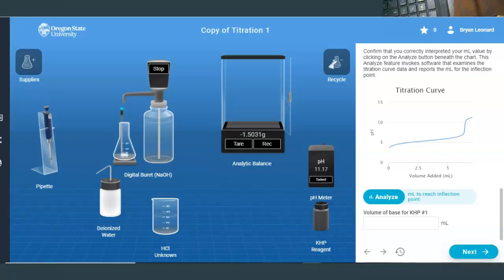Alright, so now that our curve has gone up here, I'm going to go ahead and click stop and then analyze, so that way we can see, and it says it took 6.43 milliliters to reach the inflection point. It'll tell us that on the first one. It's not going to tell us that for every single one.